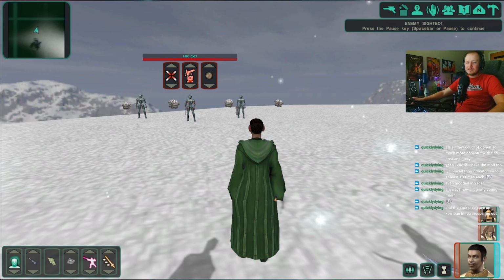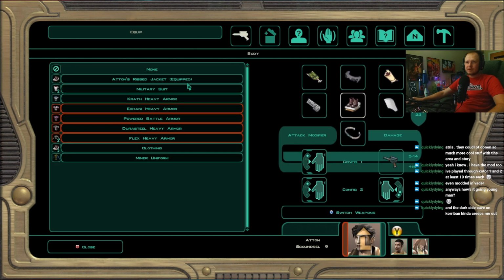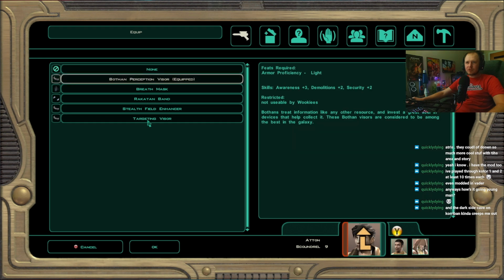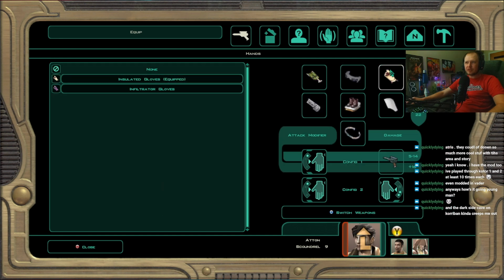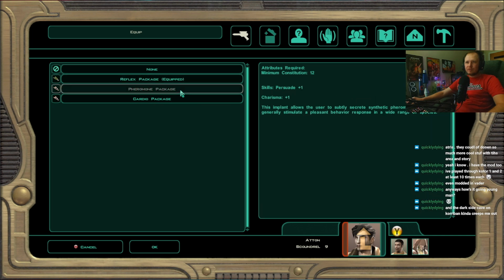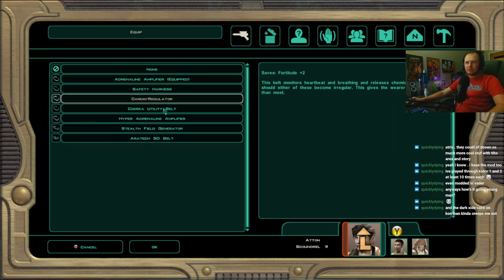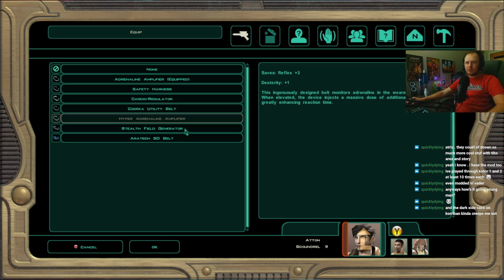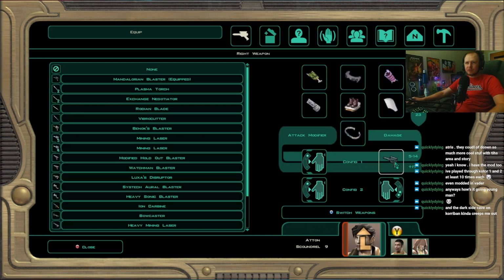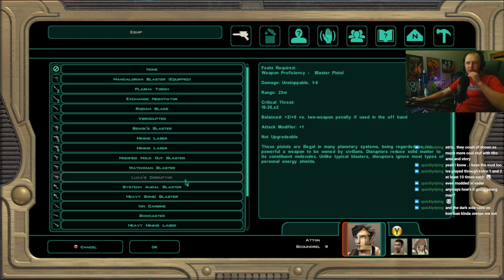Alright. Oh, Atton's back. I wonder why it's Atton and not Bao-Dur. Let's see. What's he got? What's the targeting visor? Attack and reflex. That's actually going to help here. I'll put that on. Insulated gloves. And the dexterity can help him. Reflex, constitution, that's good. Reflex, fortitude. Oh, that's a good one. Give that to you. And I think the Mandalorian Blaster is the best gun I have. Fully upgraded right now.